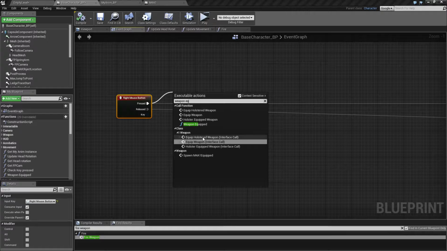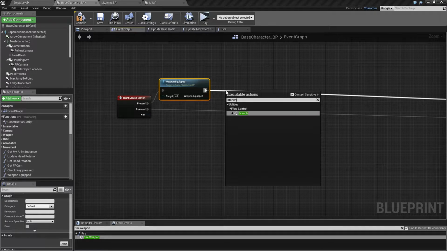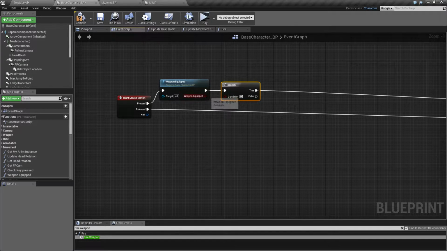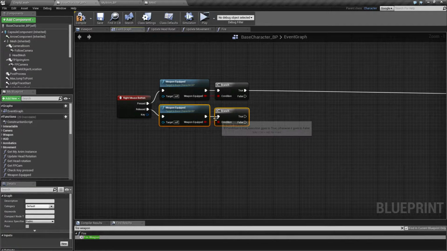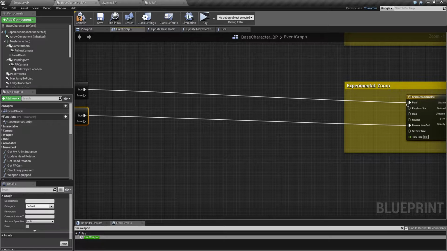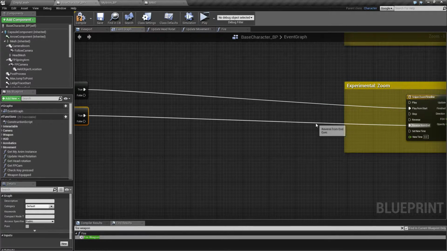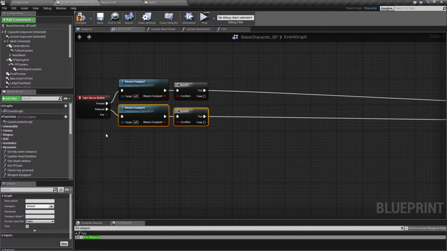So, weapon equipped, we have a function, saying when we press the right mouse button, we want to check: do we have a weapon equipped? And if we do, then we want to continue and make the zoom. We also want to do that if we release, I think. So where did that come from? It went into the reverse from end. This should go to this play from start. Maybe not, actually, I don't know. I haven't played around that much with these timelines.